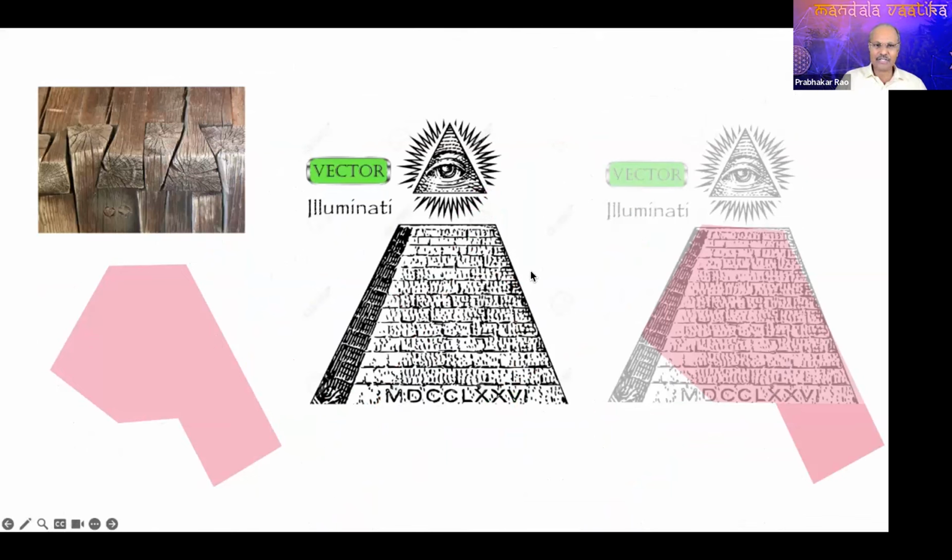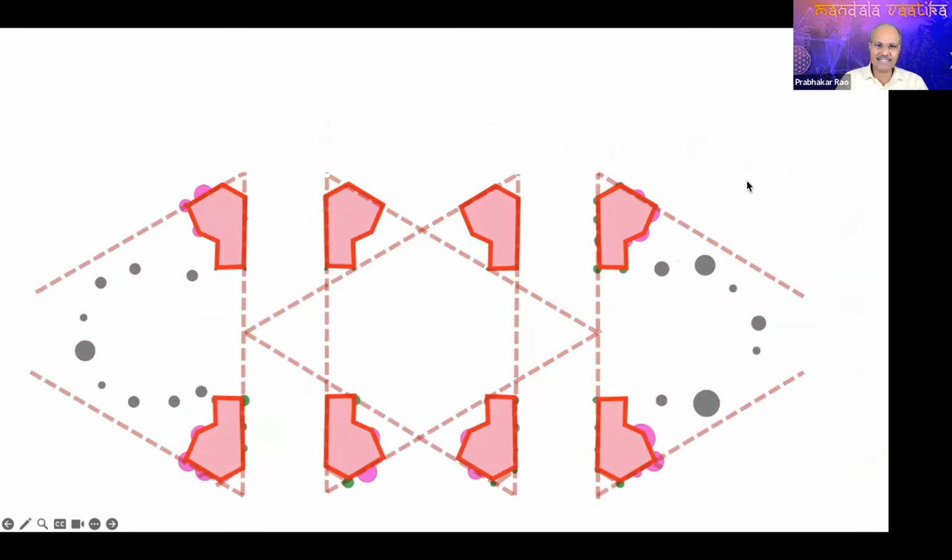Now, this is actually a symbol that exists. You can see this symbol comes up many times in the Freemason repertoire. In the Freemason designs, this chamfered hexagon comes as a 3-dimensional image, but when they make it in 2D, they chamfer it here, and you get this chamfered hexagon, and you can extract this from a dovetail joint as well. So they knew that. Now, for us, it's important to know what exactly does this mean, and how does it relate to the new parliament?